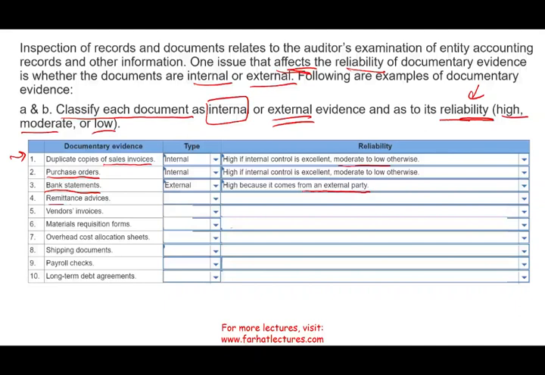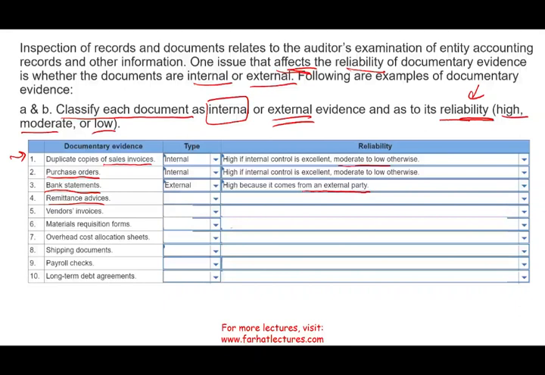Now, remittance advices. First of all, do you know what remittance advice is? Well, it's a document that is sent by a customer to a seller to inform the seller that the invoice has been paid. For example, if you have a cell phone, and I'm pretty sure all of you have a cell phone, you would receive a bill. That bill will have a remittance advice. This document is coming from the company, but you, the customer, are receiving this document. Then you're sending the document back to the company.